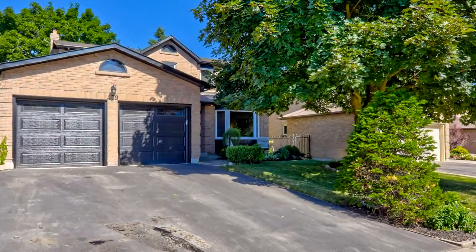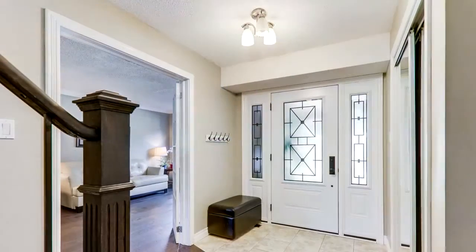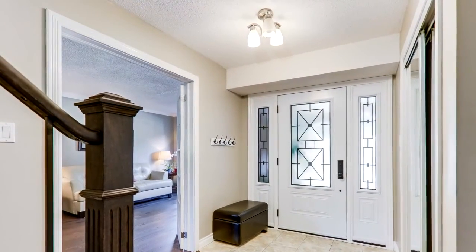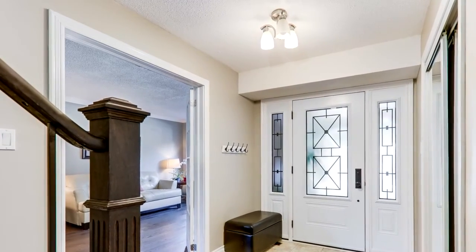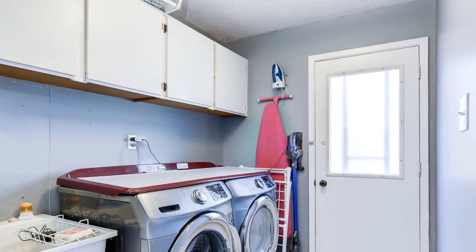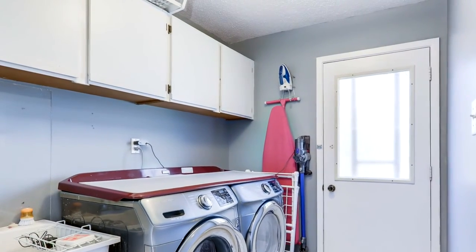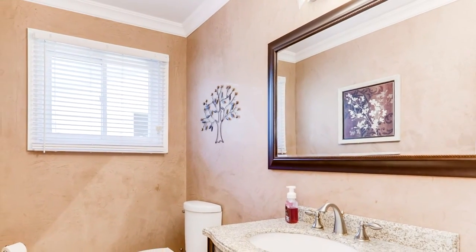Welcome to 479 Dover Crescent in Newmarket. This family home has benefited from more than the pride of ownership, but a family who truly loves their home. From the moment you pull in the driveway, you can see the attention to detail: new garage doors, dimmable LED soffit pot lights, new front entranceway and patio — everything tastefully and professionally done. A testament to the pride they exude in this incredible 4 bedroom plus family home.